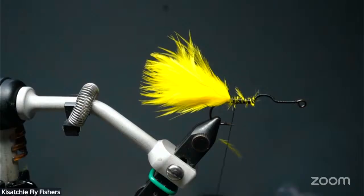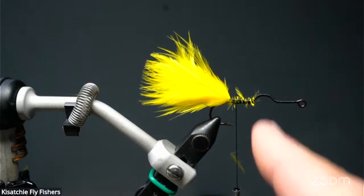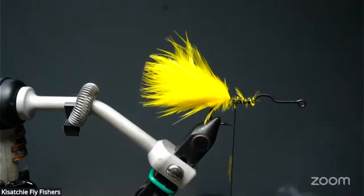Now get one of your black saddle hackle. And one may not be enough. That's why I ask you to get 4 of them, because we may have to tie in 2. It just depends on how much space you have here. I'm going to try to grab a decent one here. These 2 packages were terrible saddle hackle, but you never know what you're going to get with it.